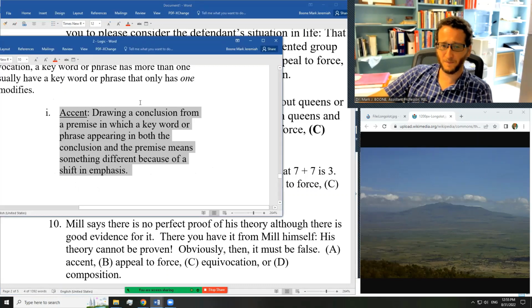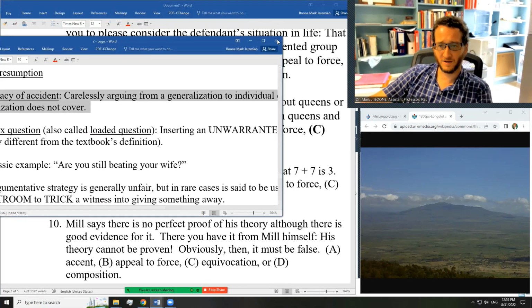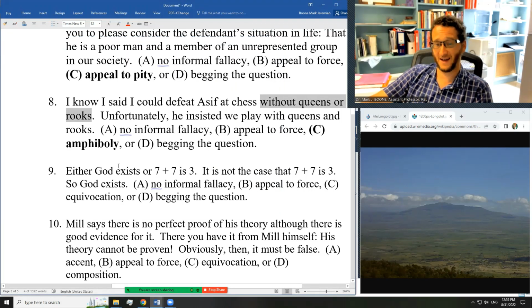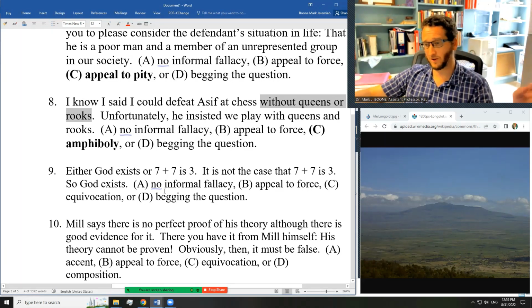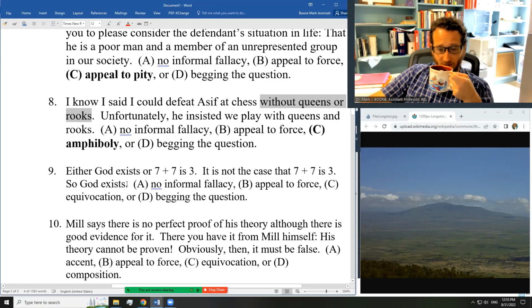And now that I've said all that, I'm realizing this is the one I never gave you an example for in the earlier video, wasn't it? I did give you an example for accident, but accent is something different. I probably gave you an example for this fallacy, but not accent. Anyway, here's an example of what might be a decent illustration of accent fallacy. So now I'm going to stop lecturing on all of these and wrap up the video quickly by just skimming these arguments and selecting the best answer available for each of them, not explaining any kind of detail. But you can make comments below and ask for an explanation or email me if there's any need. Plato&Augustine@gmail.com.